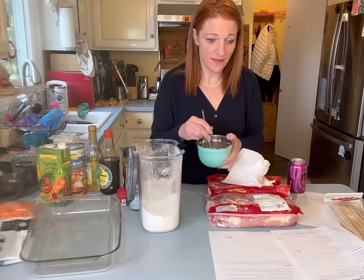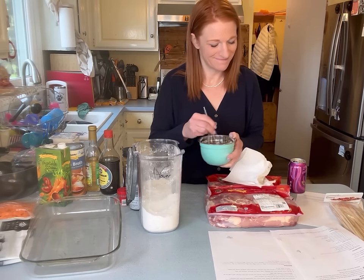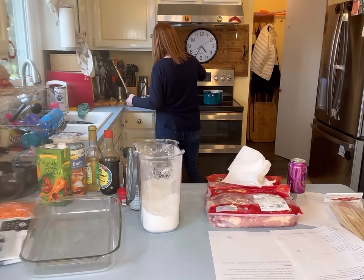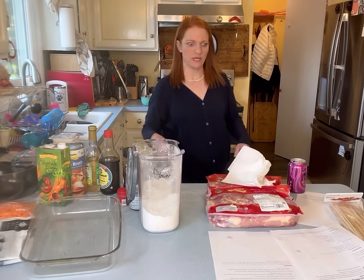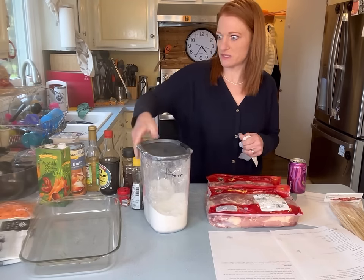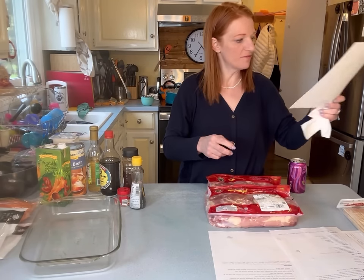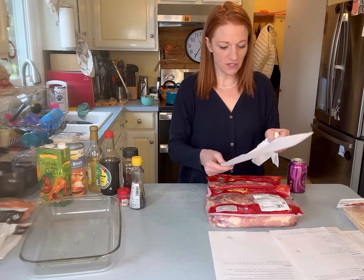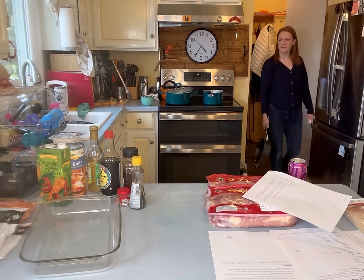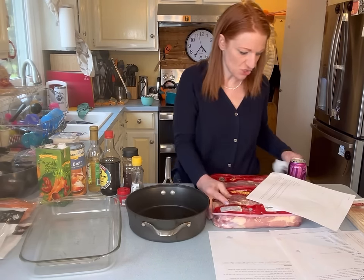When it comes to a boil, we'll add this in to thicken up the sauce. Oh, we gotta get the sauce for the rice too. Shoot, we should do that next because that rice is gonna be done. Alright, so for the rice, we need to make up a vinegar sauce of rice vinegar, oil, sugar, and salt. I'm gonna use this because I need more pans. This will have to do.